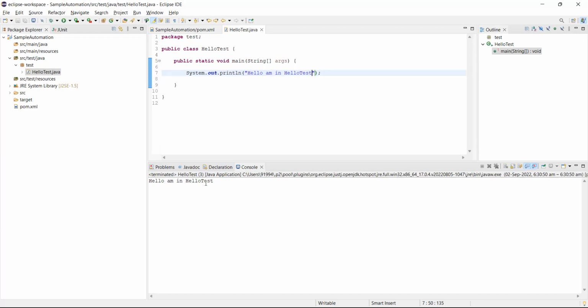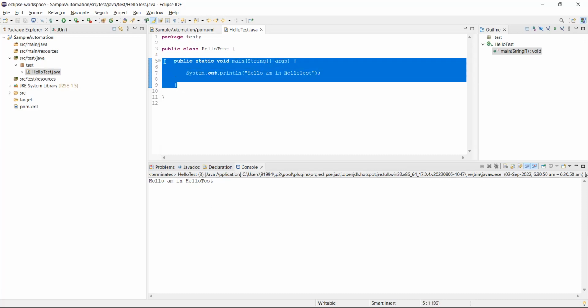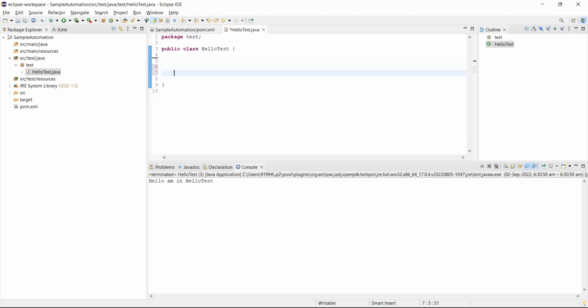But there are other ways also to execute my methods. I mean, it's not absolutely necessary to have main method in order to execute it or in order to get the output in my console. So the next way, I'll create a method public void test method. I am in the test method. Okay. Now for that, we need to give an annotation in order to execute it.